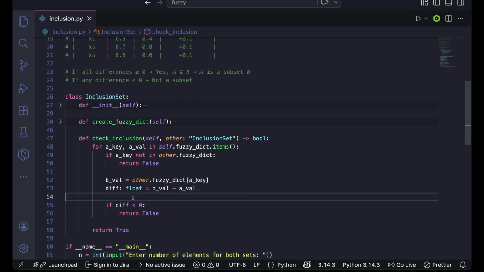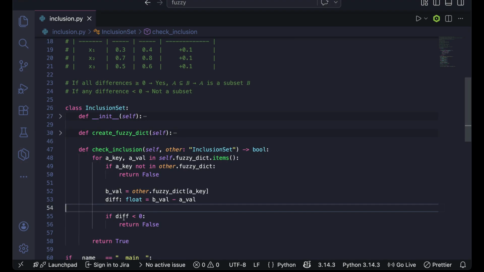Now we check if that difference, which is 0.1, is less than 0 or not. Since 0.1 is greater than 0, it will come out of this if condition and it will return true. If it is less than 0, it will return false.